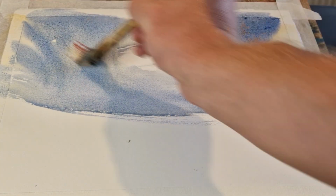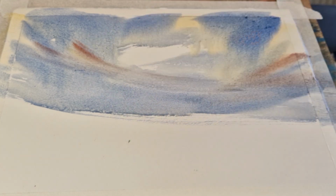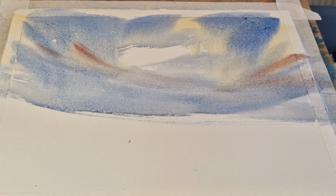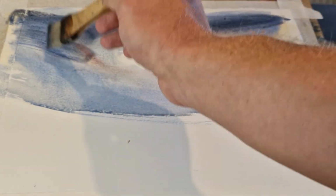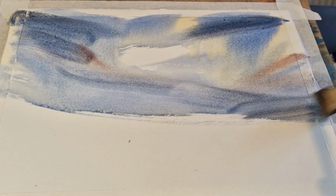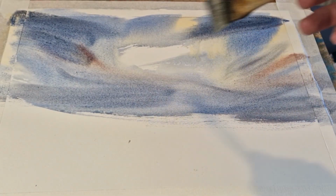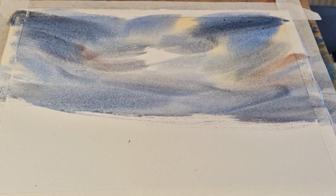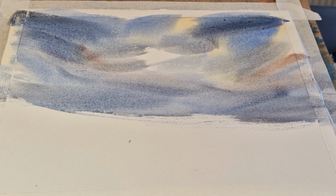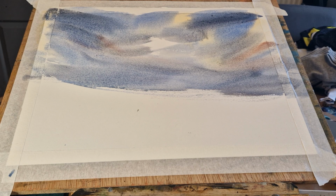But I think the main thing is, if you just have fun with what you're doing, and sometimes I'm not really bothered about the end result. It's just the painting process. I just want to try different things. You can see just adding a little bit of red into the blue to give me that purple sort of color. And then just darkening things a little bit further with a little bit of Payne's grey.